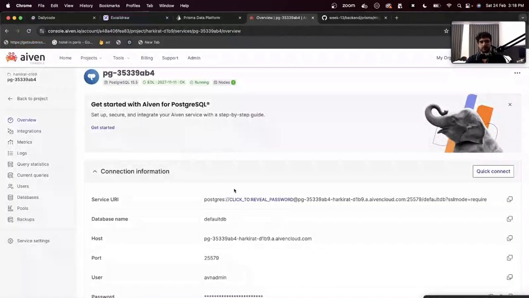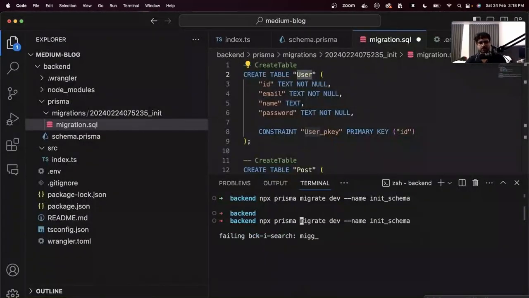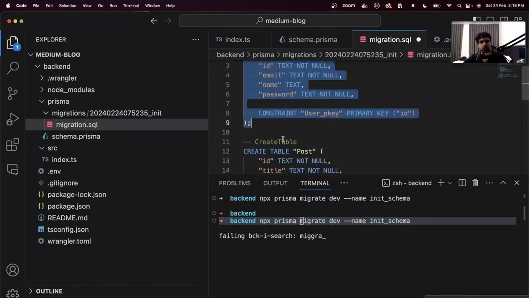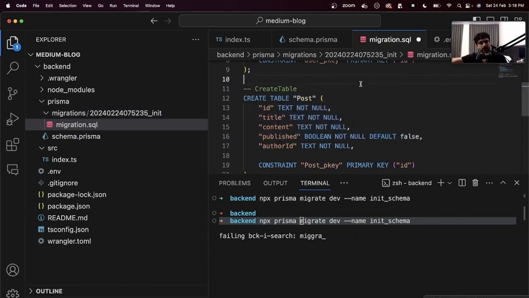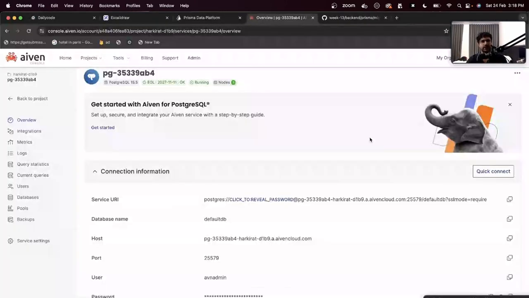All right, that's what Prisma migrations mean. When you ran that Prisma migrate command, npx prisma migrate dev, it actually migrated your database. It actually ran these two commands over there. It also created a copy for you locally, but it also ran it over there, which means your database has migrated.